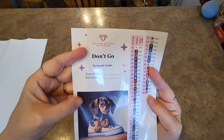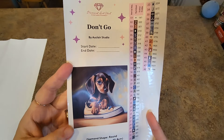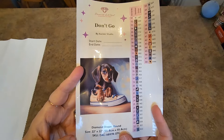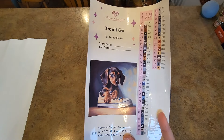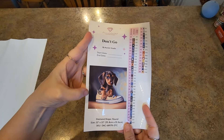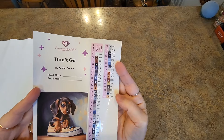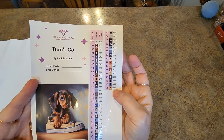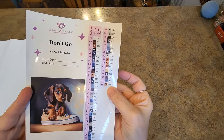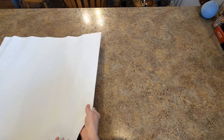So it's called Don't Go. I mean, if this is not a dachshund, I don't know what is. This dachshund is just saying, I don't want you to leave without me, so I'm going to sit in your shoe. They don't want to be left behind — they are such people-family dogs, they want to be with you as close as they can at all times. It's just a cute little 22-inch size. And you know, it looks like we have one fairy dust drill and one AB, which is white.